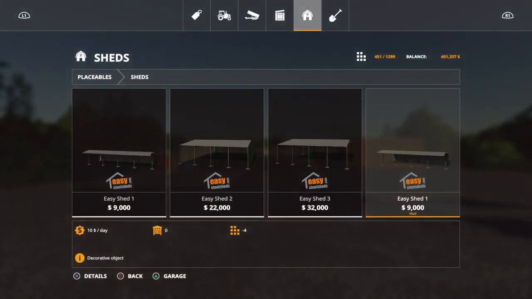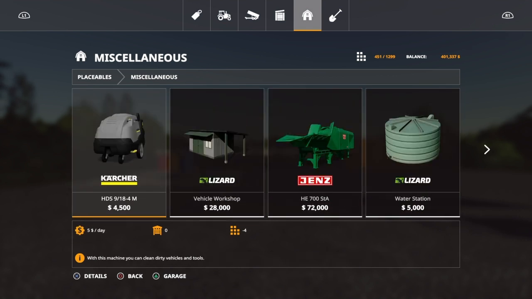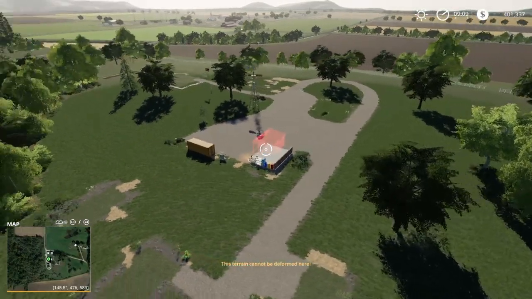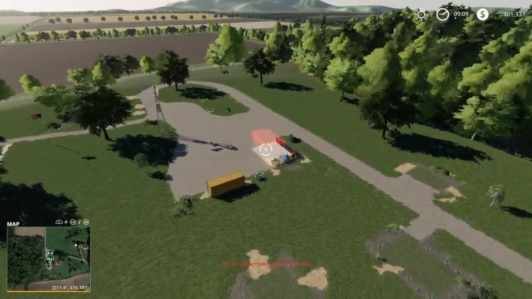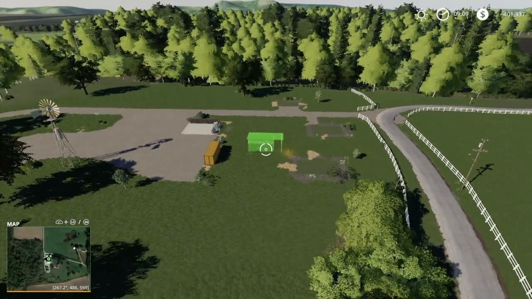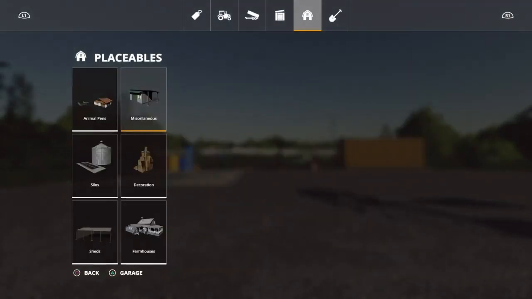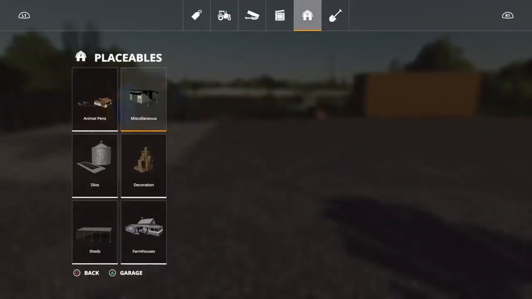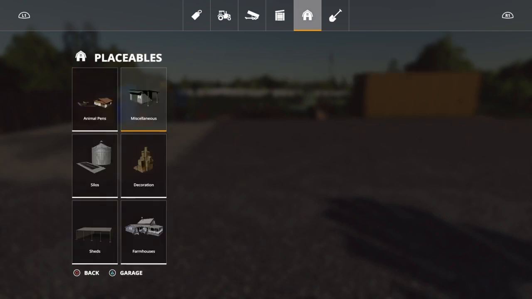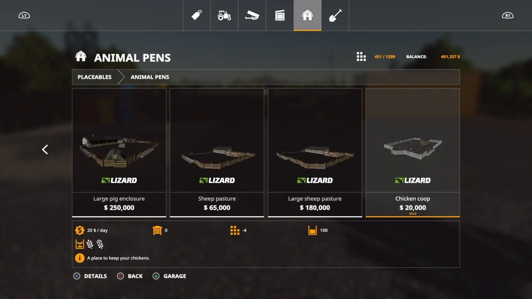Now, the same thing is going to apply for miscellaneous. This is my vehicle workshop, and that obviously doesn't look like the same vehicle workshop. So just be really cautious on that. If you start taking stuff out, these items do not go away. There is no way to get rid of them. If I go back in the garage, going back and forth between leased and owned, there's nothing there. Animal pens, there's nothing special except for the chicken coop.